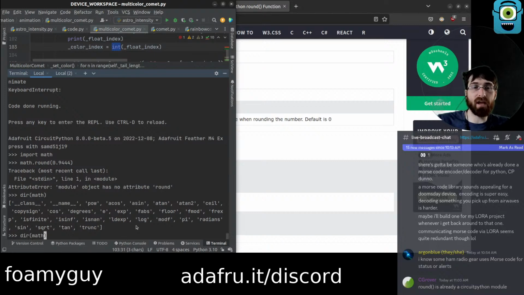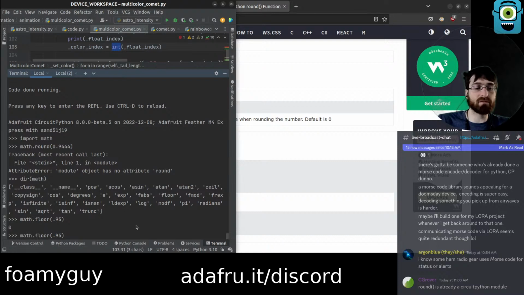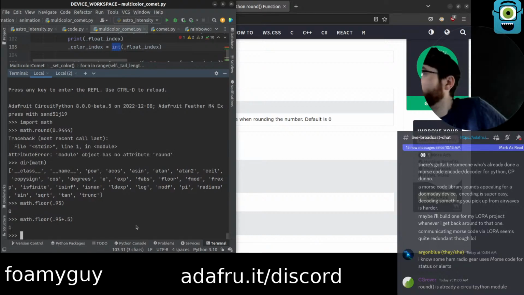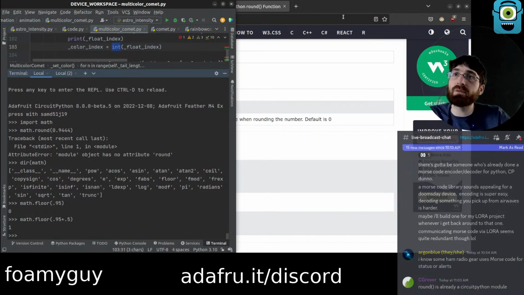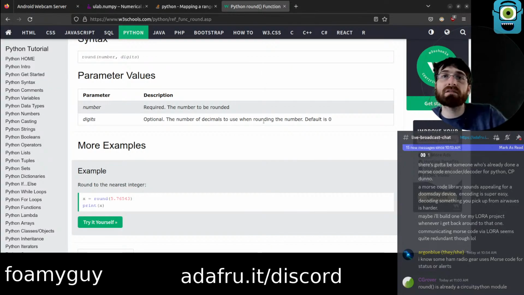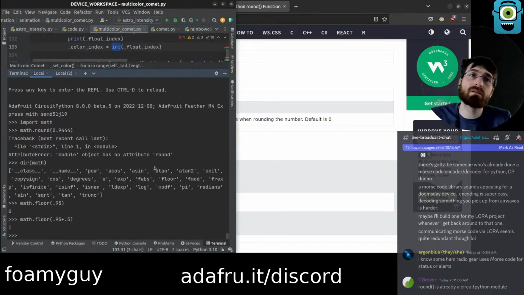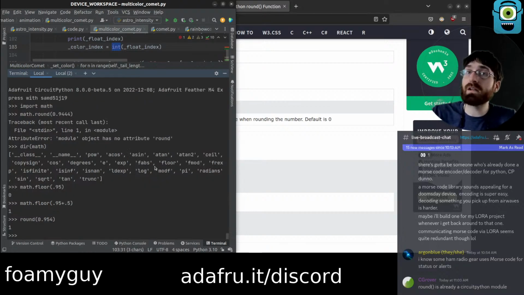You could take floor and add 0.5. The trick I learned. This does what I think. Just to 0, but if you did that, it would give you 1. Round is already in a CircuitPython module. Oh, it's not math.round. I see.